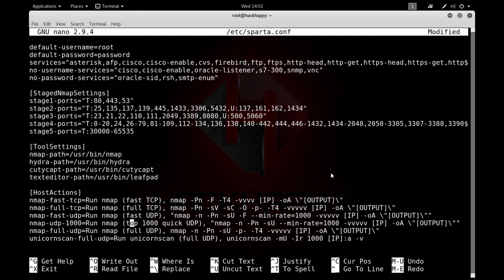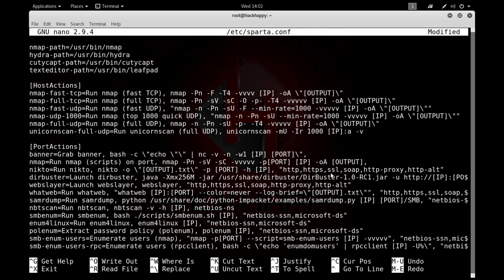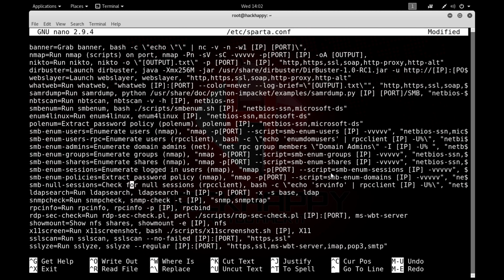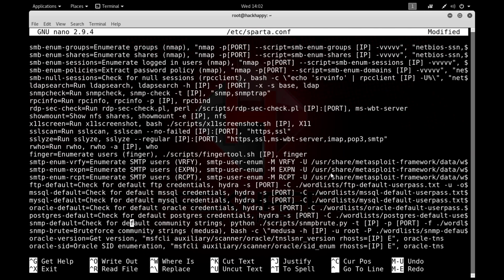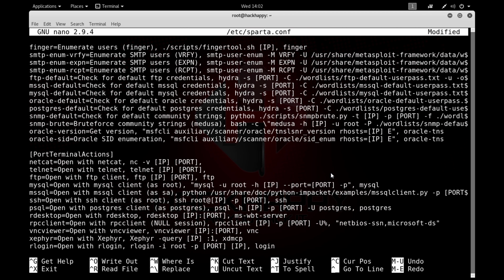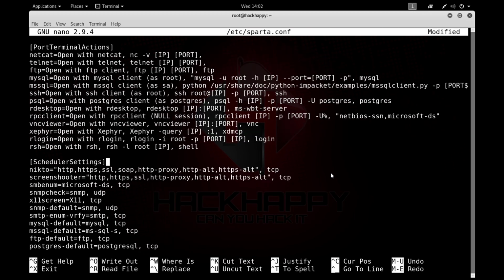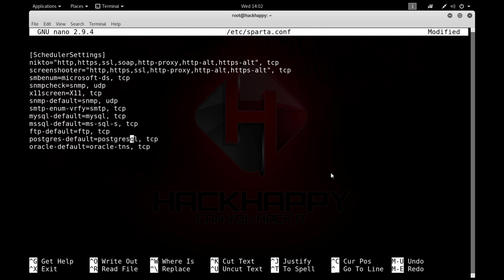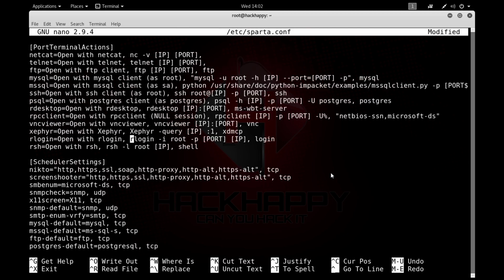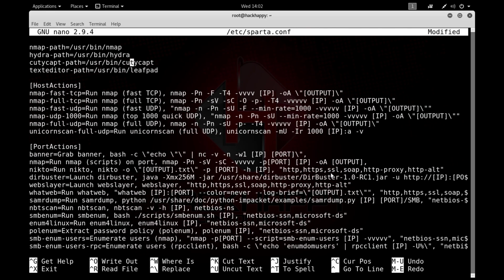And here are your nmap scans. Here are all the context menu options that you have available on specific services. You can simply add in any tools that you would like to use or take them away if you don't want them. And that is it for the Sparta configuration file.